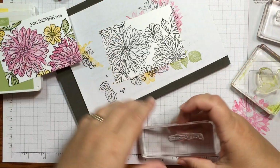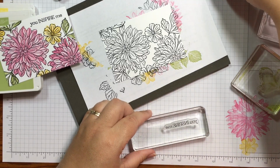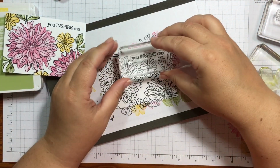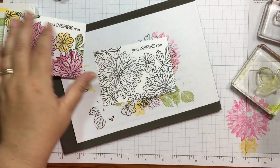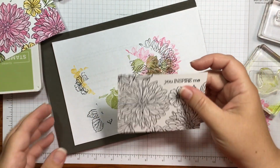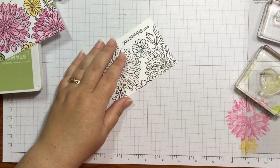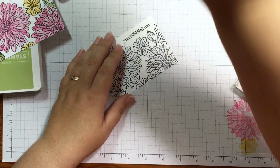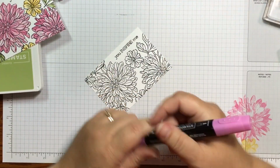Now here's my black and white one. And I bet you know what I'm going to do with this. I'm going to stamp my sentiment up here. And then I just wanted to see, and I haven't even done this, my samples, I don't have a full sample of this one. So I just want to see what this looks like. I'm going to come in, I'm going to grab my Polished Pink Stampin' Blends, and let's color.